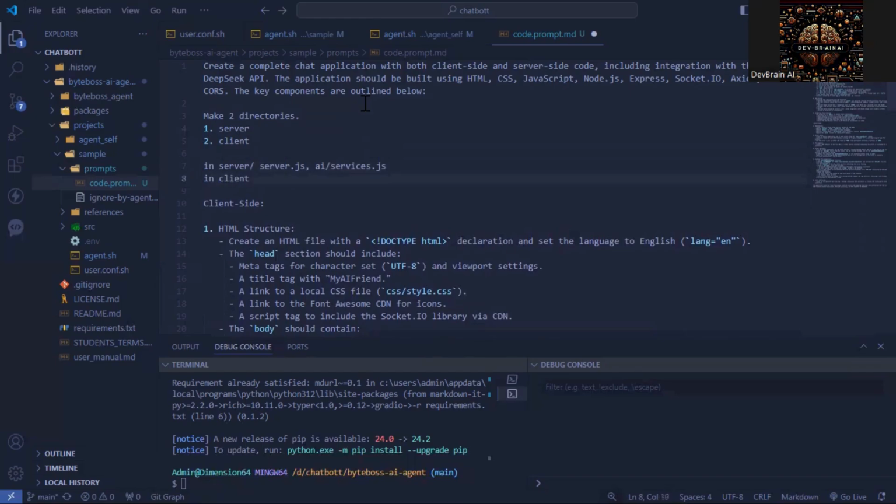In client, we have index.js, the root file. Sorry, not index.js, it should be index.html, and CSS/style.css and JS/app.js.